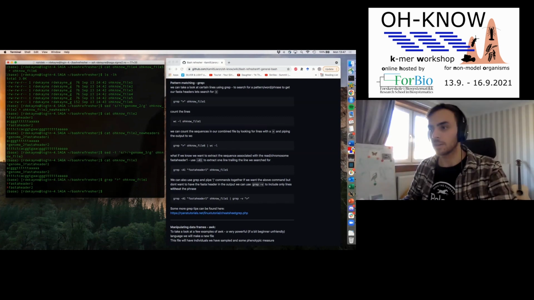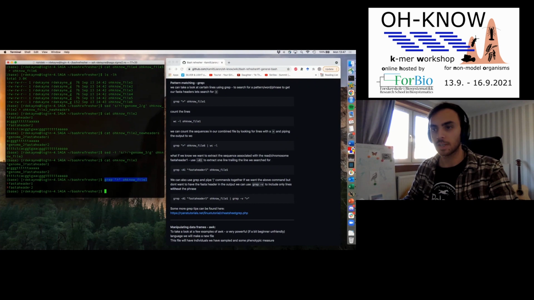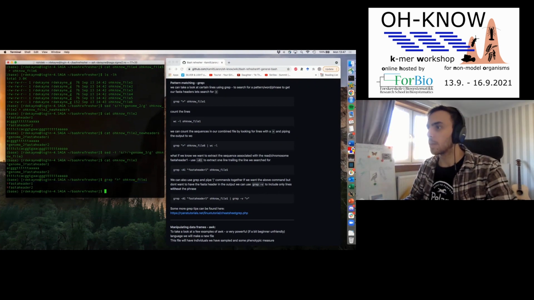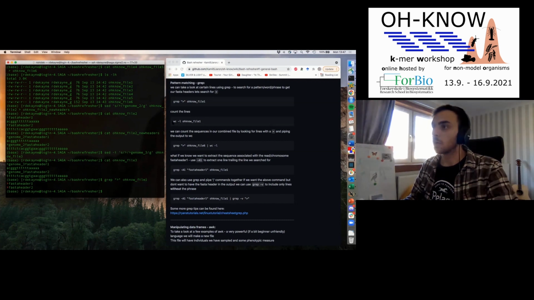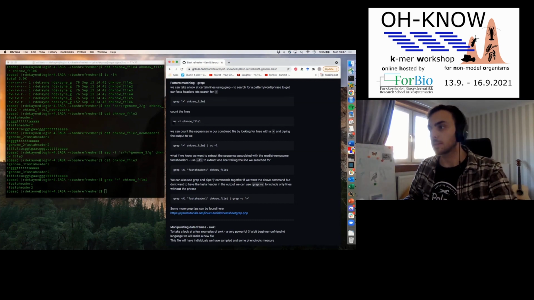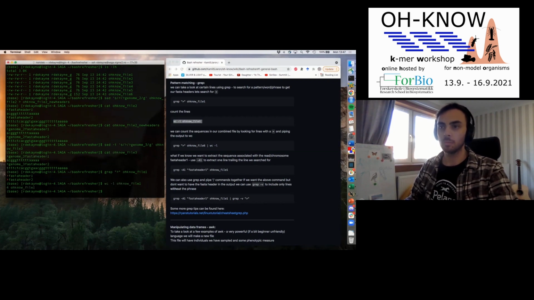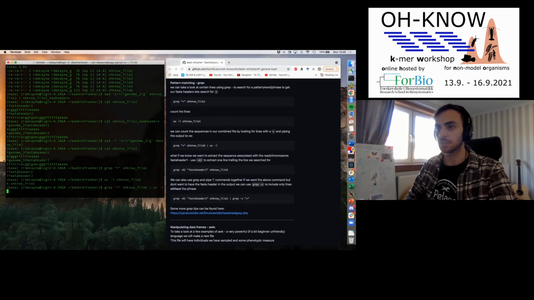And you'll probably use a command like this. You can read out all of the FASTA headers. And the other thing you can do is combine grep output with the word count -l, which will tell you how many lines there are. So if we were to just do word count -l on this file, it will count all of the lines. It will return 4 because we have a header and a sequence. If we grep for the larger than symbol and then pipe it to word count -l, this will actually return.